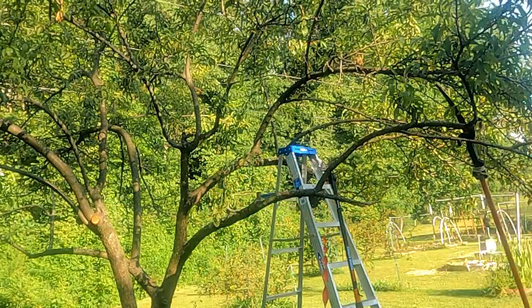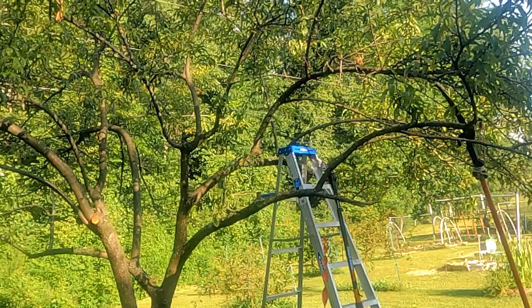So how do you take care of it? First and most important of all is remove all the fruit from the tree, and that is what I have been doing all day. I started out on the lower branches just taking the fruit off and separating the good from the bad.